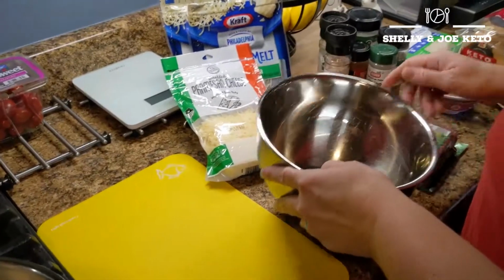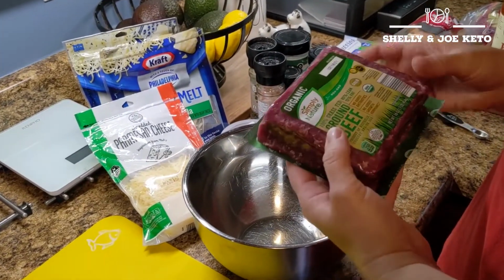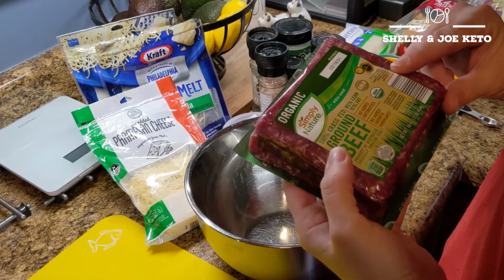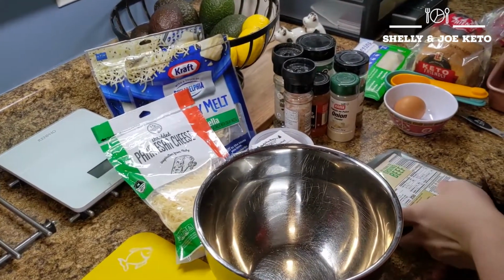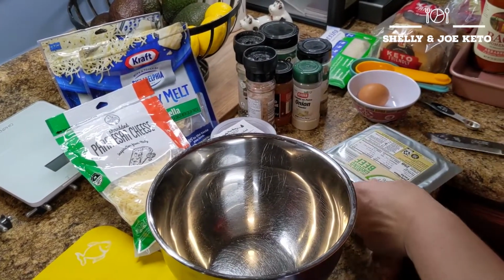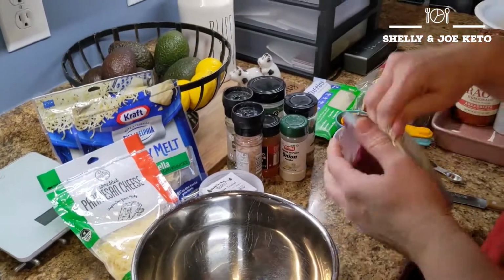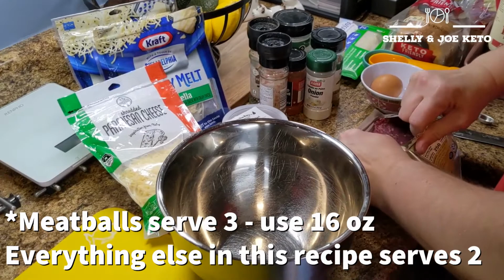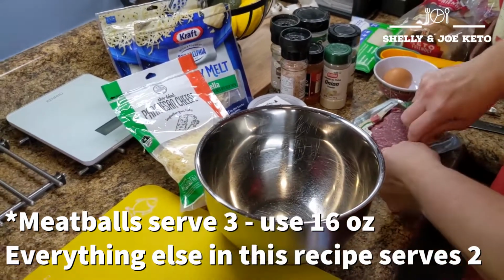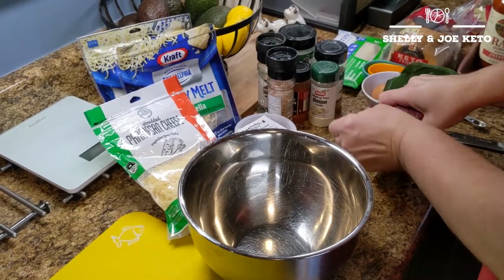All right, we're going to get started by making the meatballs. I've got organic grass-fed ground beef. This is also something you can get at Aldi. And the serving size is 6 ounces. There's 2 of us eating, so that would be 12 ounces. This is 16 ounces. We're just gonna throw the whole thing in, but we didn't want to confuse all of you when we put 12 ounces as a serving size. We do have someone who's interested in leftovers there already.